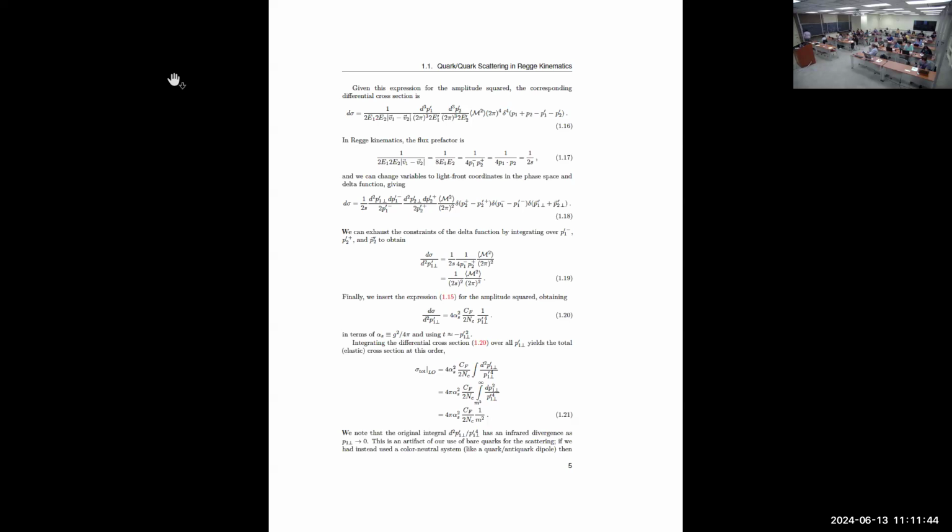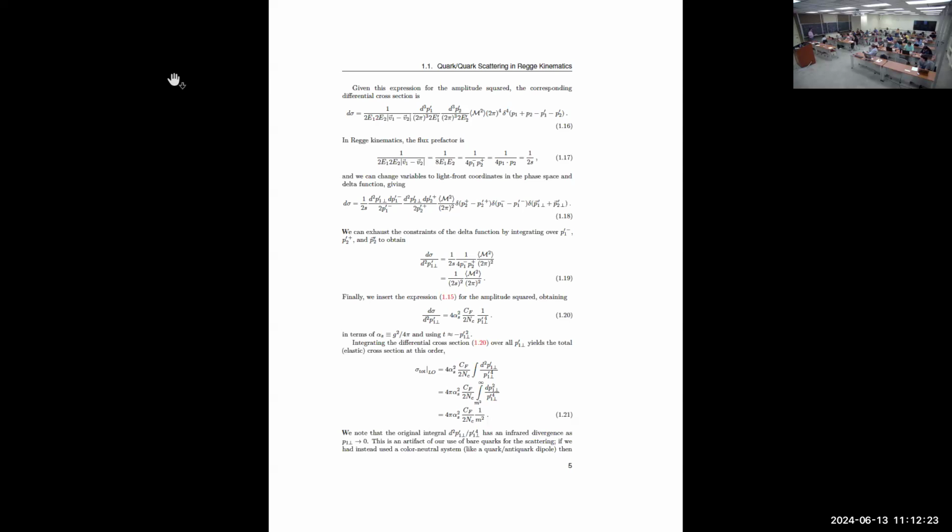The last thing that I can do with this is convert this to a total cross-section. So this is a total cross-section evaluated at leading order. Also, since I'm just calculating elastic QQ to QQ scattering, I could also consider this just the elastic part of the cross-section at leading order. And that's just this answer integrated over all T. In principle, I should integrate over everything. If you stare at this integral, you'll realize immediately that if you integrate it down to PT equals 0, you're going to have a divergence.